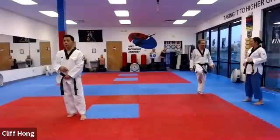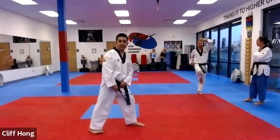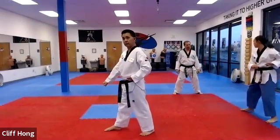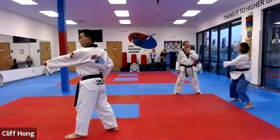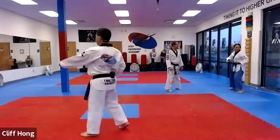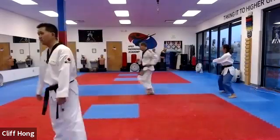You're okay? Just keep working on that front stance and walking stance, pushing that heel down. Remember, not this. Okay? I want you to go slow. So when you do a movement, you freeze. Freeze for a long time. And then freeze. Okay? Because this is what happens when you're practicing, you go like this. Now it looks like I'm rocking back and forth with every movement. We don't want that. Okay? All right.